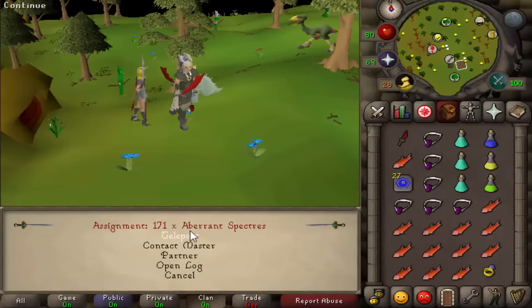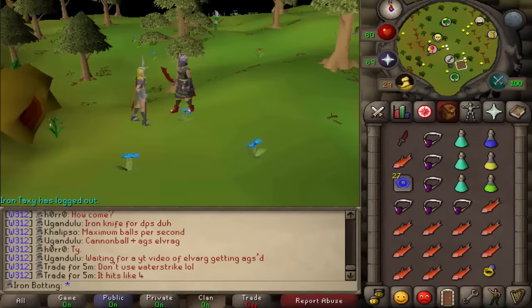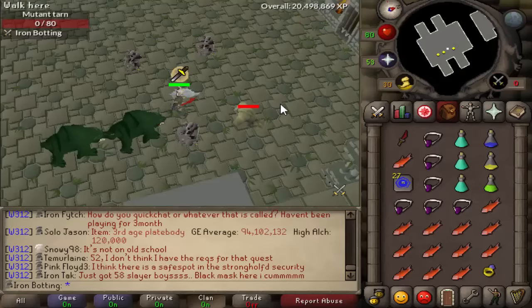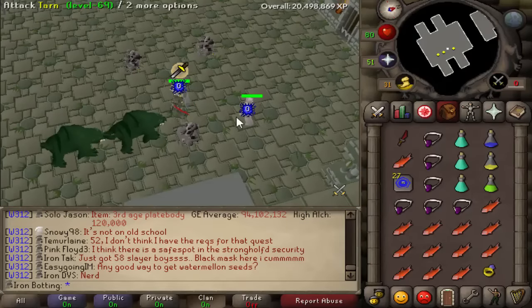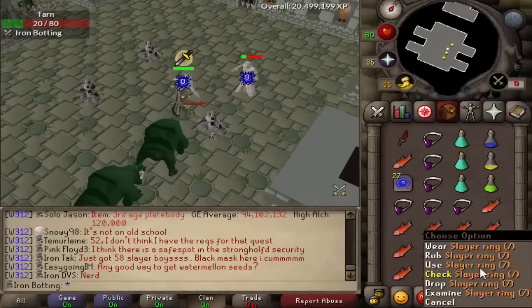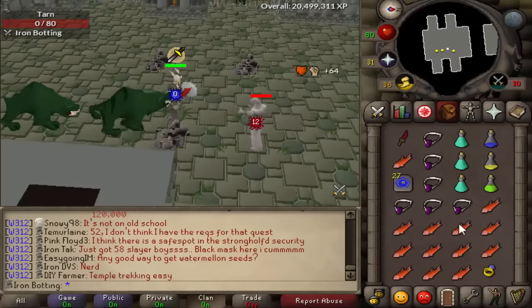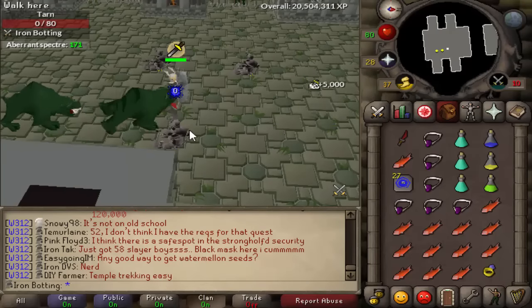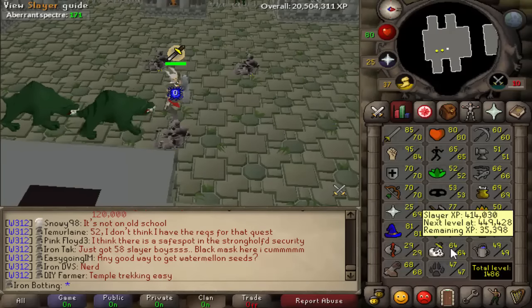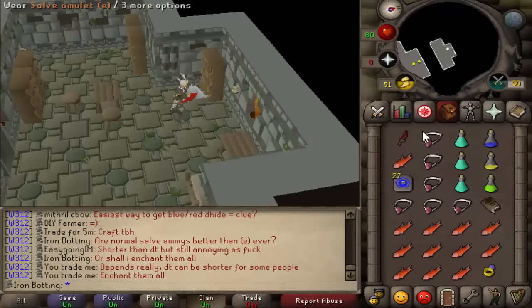And... Teleport, Turael Slayer. Let's do it. Aberrant Spectres. Whoop. I had a lot of people saying it was better to just buy the ring. It teleported me right here, and you'd have to go through the maze. And I've heard the maze takes a little bit, so it was worth it to get the ring, I think, honestly. 5k Slayer XP. Wow. There we go. Salve Amulet.